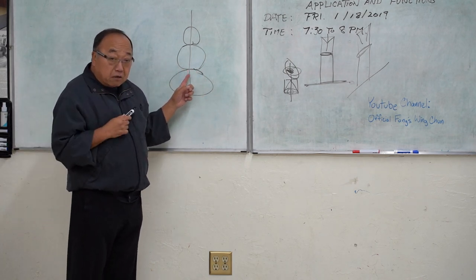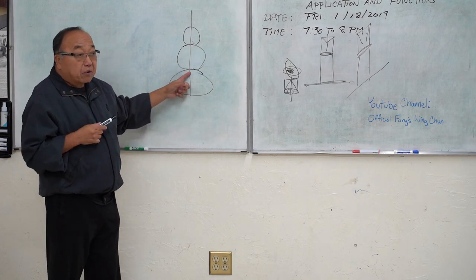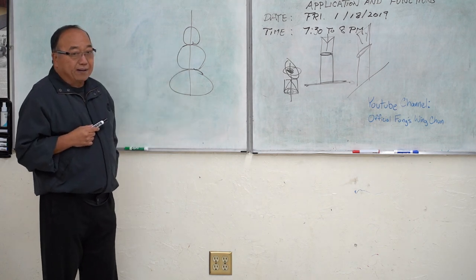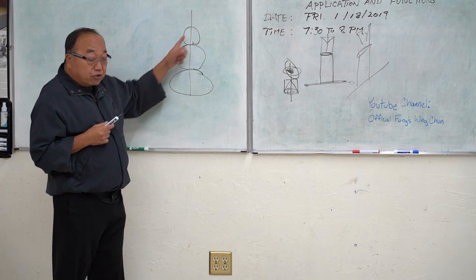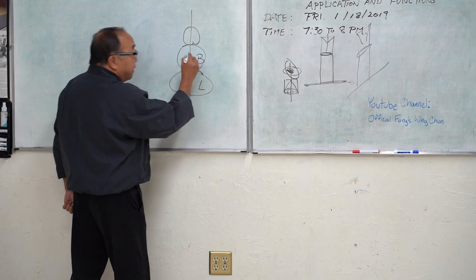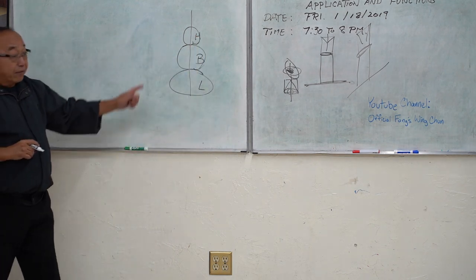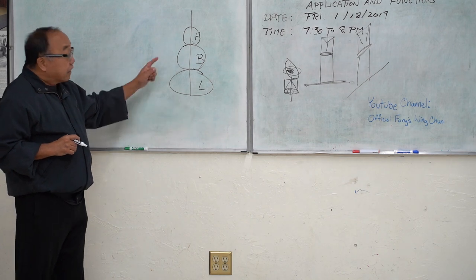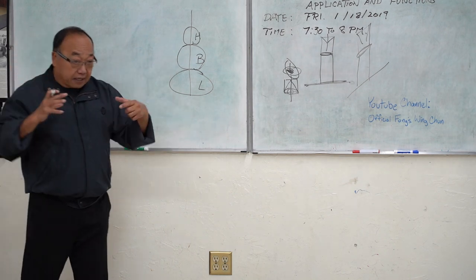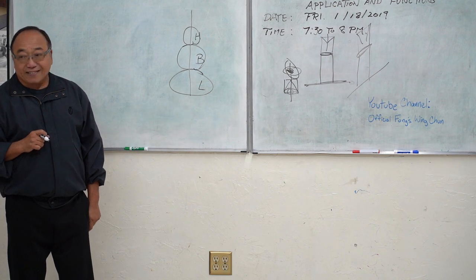First thing is, you don't tell how you develop this force. You have to know how to link these balls together. Each ball is a niche function. This is a leg, this is a body, and this is a hand. If you are able to link them together, then you are able to get the supernova power. All right?